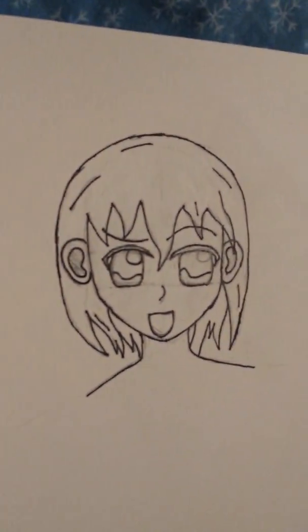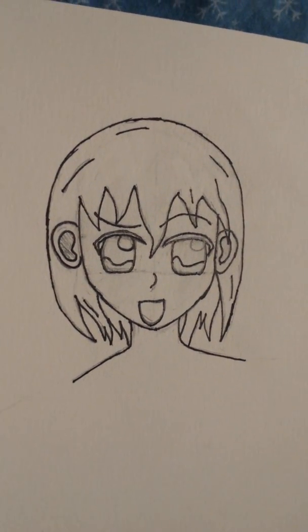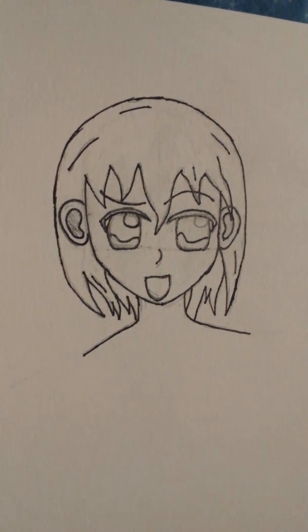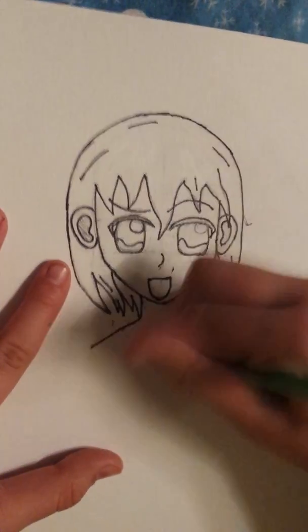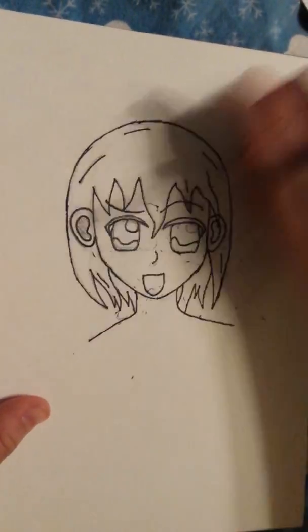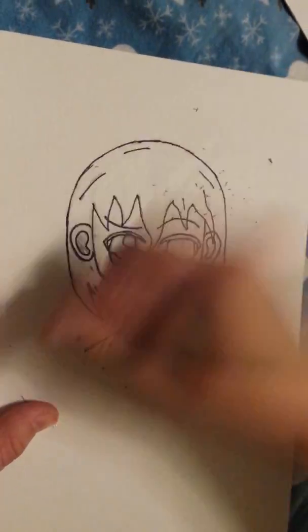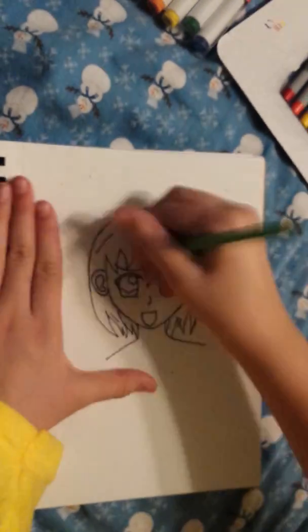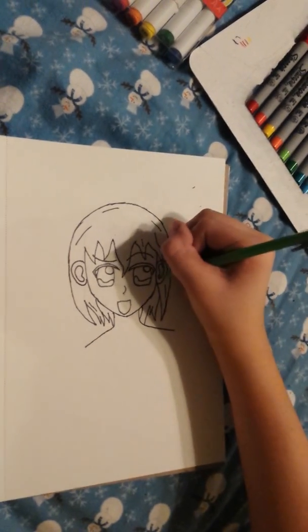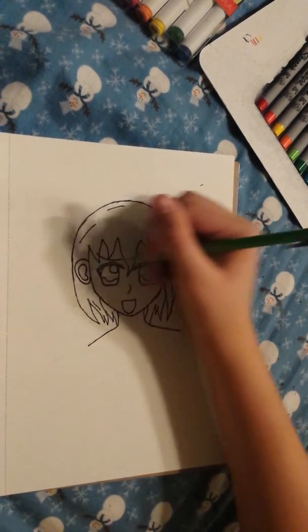Hey, guys. I'm back, and now I am going to show you how to shade the eyes after you, of course, erase your pencil lines. And yes, use the power eraser. That poor little eraser on that pencil. You need a power eraser. Of course, the lines in the ears are going to disappear, the shading you did in the ears, but you can just redo them. Just shade them in, really quick.